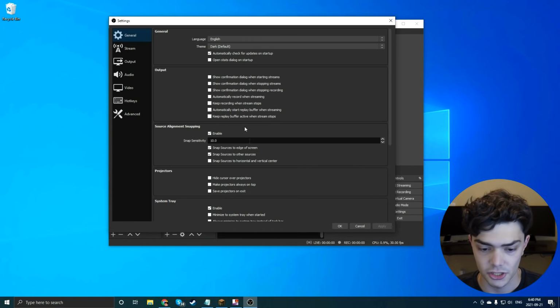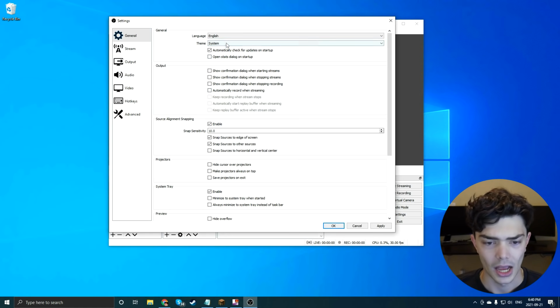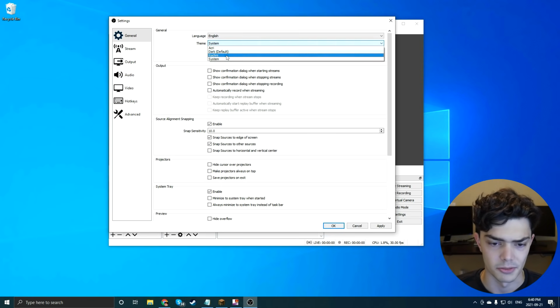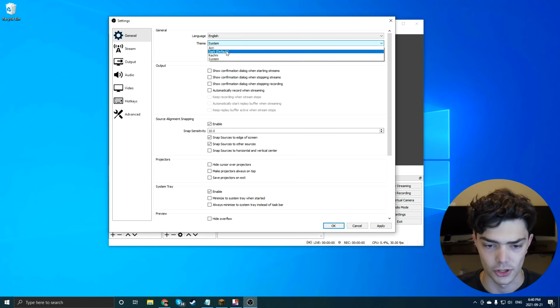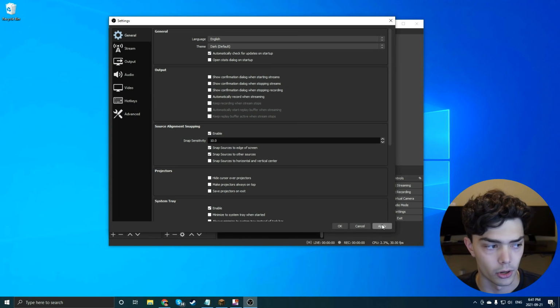In this tab, there isn't much to really change. We're not going to be adjusting too much. Language is one option. By default it should be English, but you can always adjust that as needed. And then theme as well, I have it set to dark by default because system looks even whiter than me, and it kind of blurs my eyes. It's a bit too bright for me, so I'll go dark by default. If you do make any changes, be sure to hit apply in the bottom right corner.